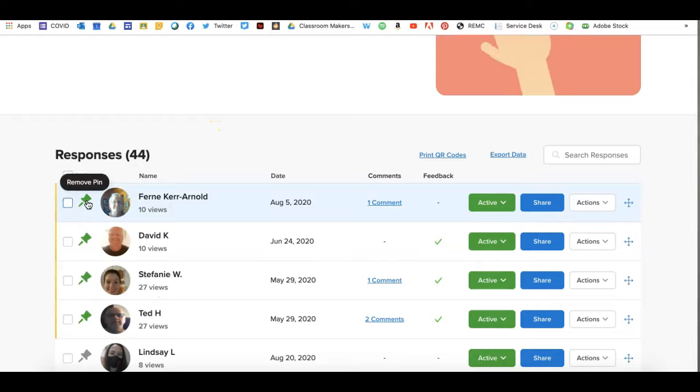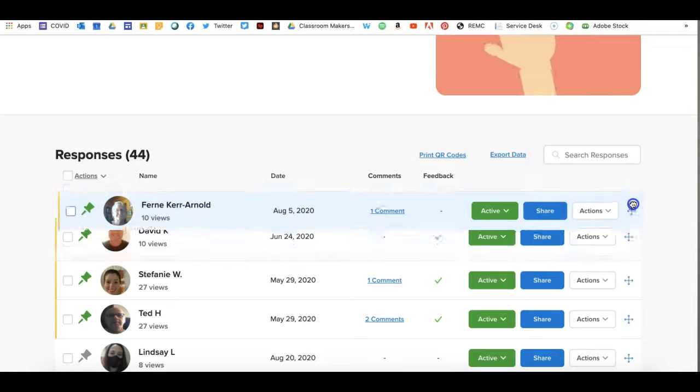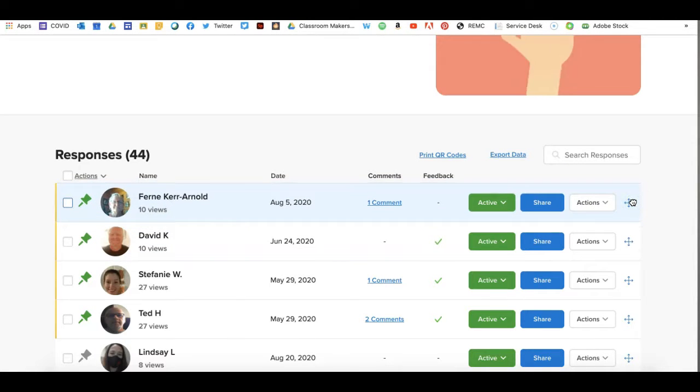The little green pin here next to the student means that I've pinned this response as a good response. Students are going to see the pinned responses first when they jump onto Flipgrid, and if other students have already responded and I've pinned them, they'll see which students have been pinned. If it's them, it's a kind of way to give them essentially a badge or a sticker to say, good job, you did a great job responding here. You also have the option to move students around with these arrows over here if needed.